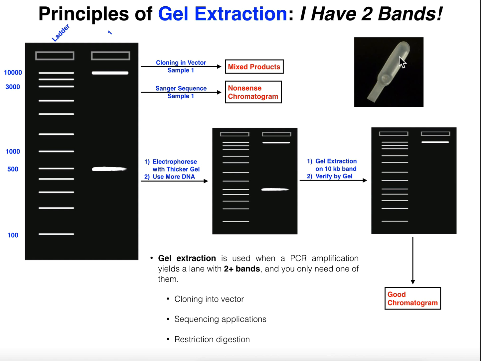Then you take the DNA from within this band at 10,000 base pairs and use whatever kit or protocol you have for a gel extraction — a lot of times you just order a gel extraction kit with a bunch of reagents. Ultimately what it does is purify this band. If you took out only this band, the resulting product of the gel extraction should only have this band. So if I then verify the results of that gel extraction by another electrophoresis, notice how I only have that band at 10,000 base pairs — the one that was around 500 is gone. And that's what I want.